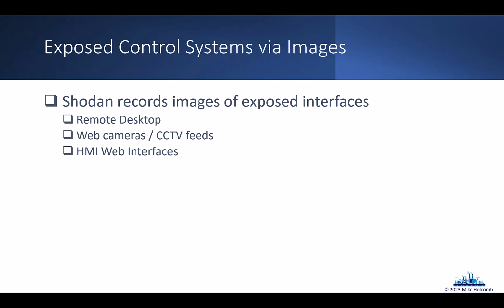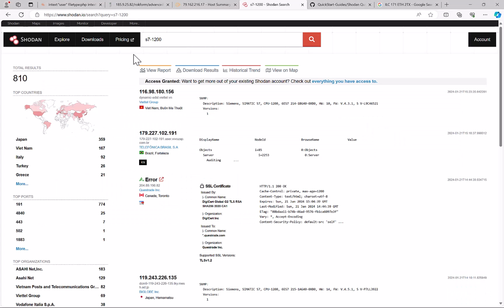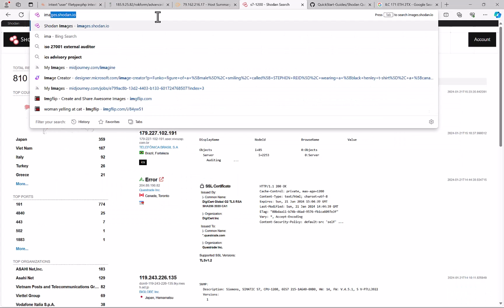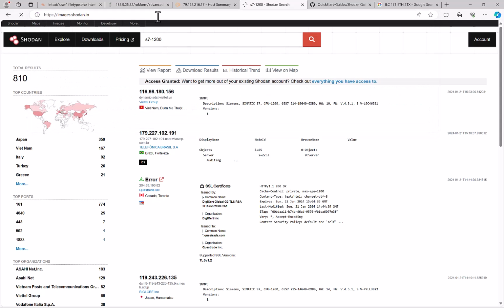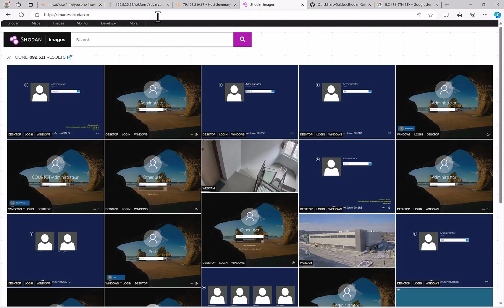Now another thing to think about, which Shodan added a couple years back, or at least I didn't find out about it until a couple years ago. Oh, it's probably been 7 or 8 years at this point, so it's been a while. It actually has an images feature now. I think you have to have at least a paid account. But if you go to images.shodan.io, I don't believe it works with a free account, but I could be wrong. You can see it finds anything that it can take an interesting screenshot of, and indexes.